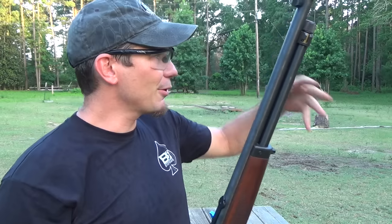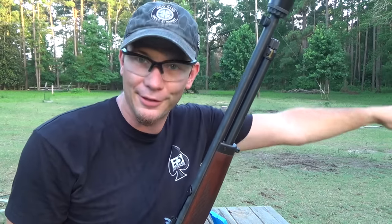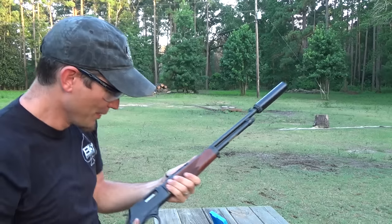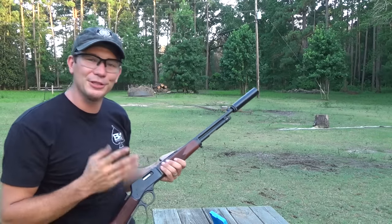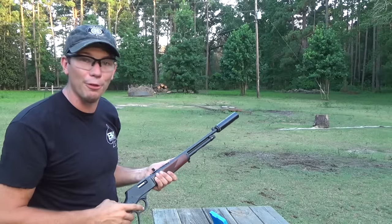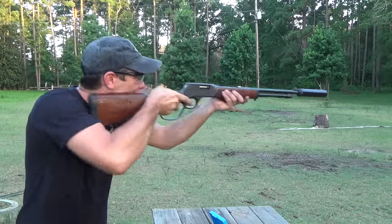What I have in there right now are wad cutters, because we're about 95 yards away. When we shoot wad cutters with the suppressor, you can actually hear the wad cutters just cutting through the air more than a higher ballistic coefficient bullet would. We're just going to shoot into the berm a little bit, maybe shoot a pine tree, and sometimes you can just hear the whack because the gun is so stinking quiet.